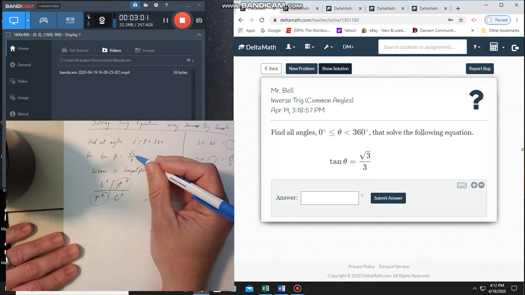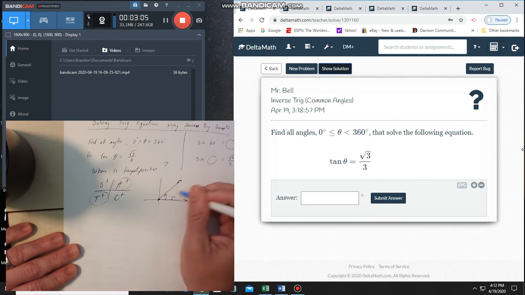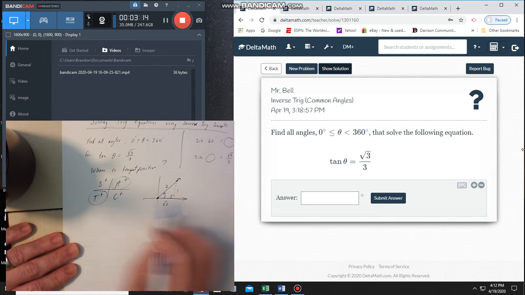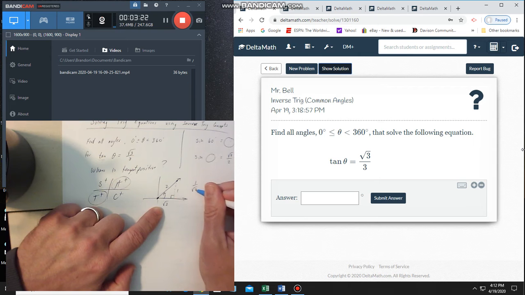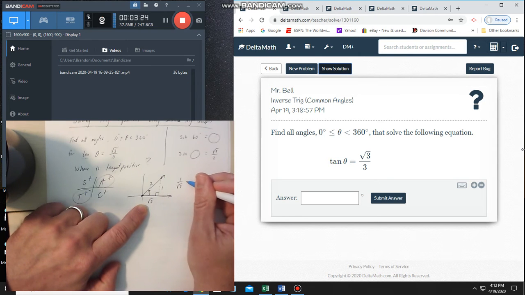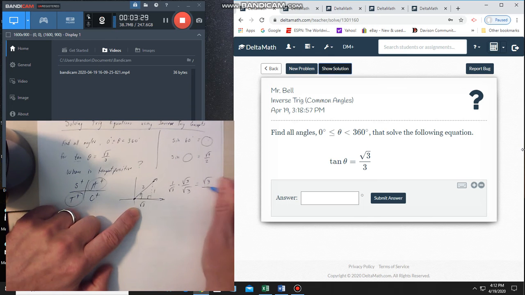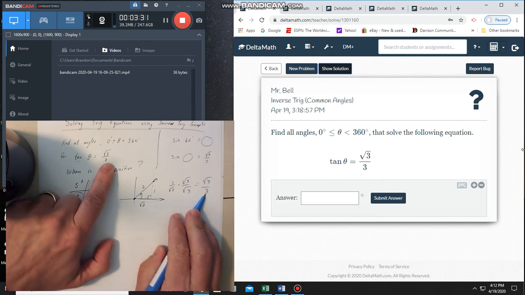Okay, so how do we get square root of 3? That comes from the 30-60-90 triangle. So just play with these legs. Maybe 1 is here and square root of 3 is here, or vice versa. Let's start with 1 here, square root of 3 here, and the hypotenuse is always 2. Then let's check to see if it works for tangent. Opposite over adjacent. So, for this angle, the opposite side is 1 over the adjacent side, square root of 3. To get the square root of 3 out of the denominator, we should rationalize this to get square root of 3 over 3. Okay, bingo, we got it.